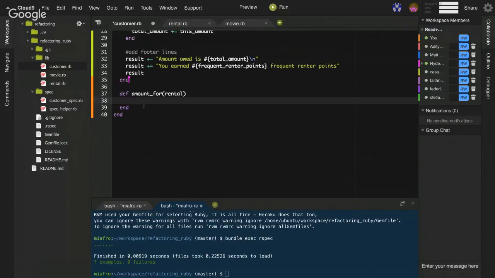Let's see what we're really doing. A customer has some rentals, and the rentals all have a price, but they're not all the same price, because if he has it for more than a few days, then he's going to be charged more.